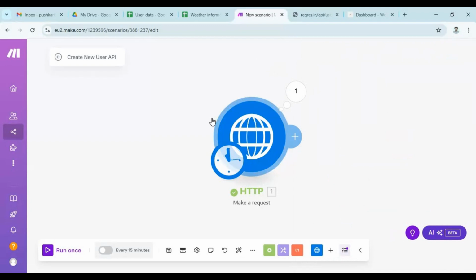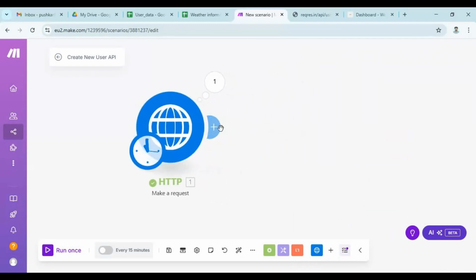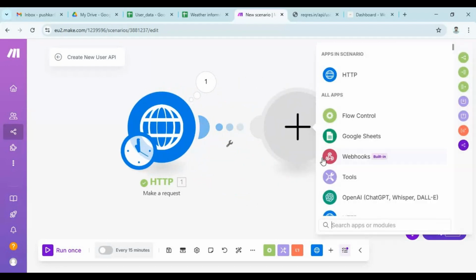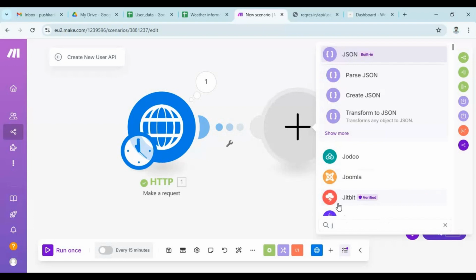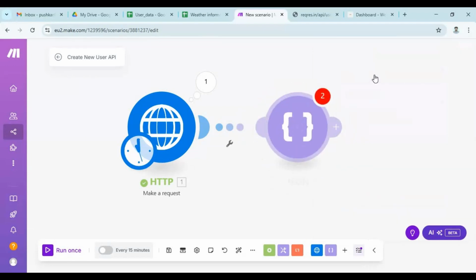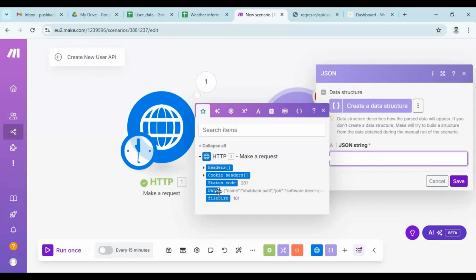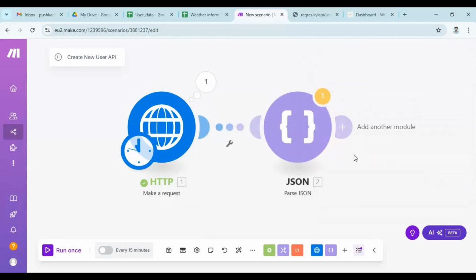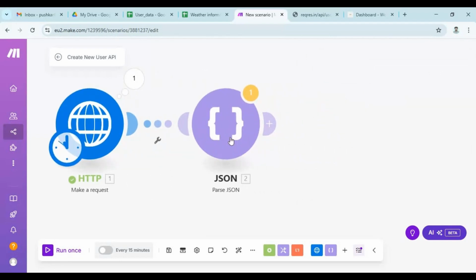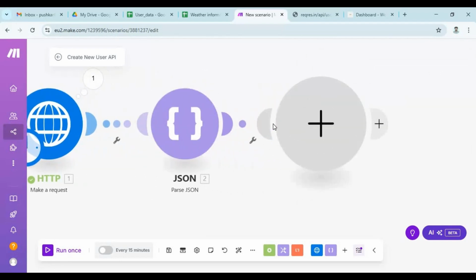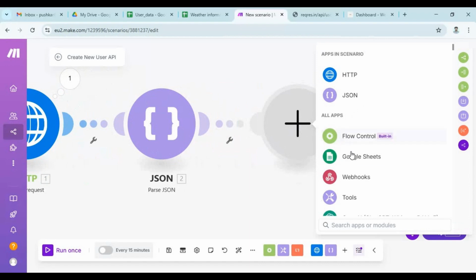I click the plus button and add Parse JSON, and select the response body as input. And I click on the plus button, search for Google Sheets and select Add a Row.